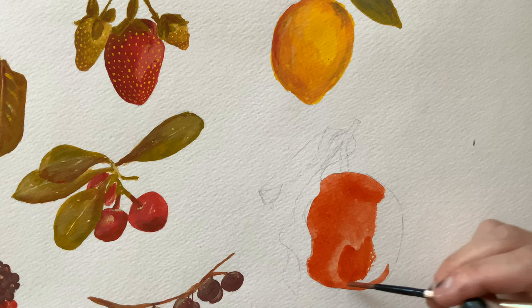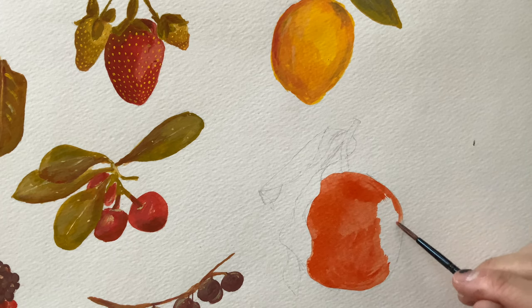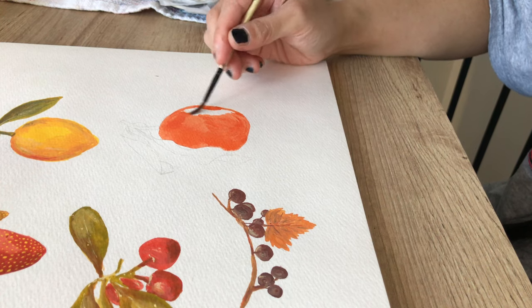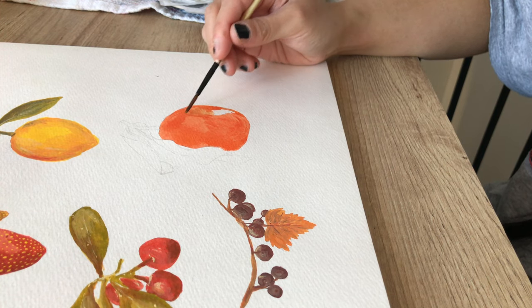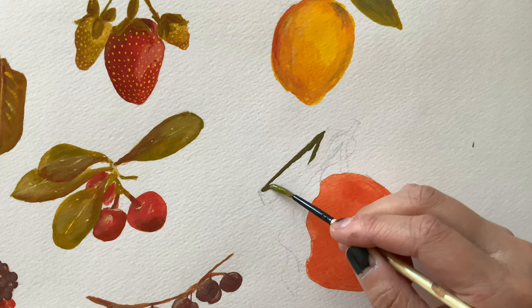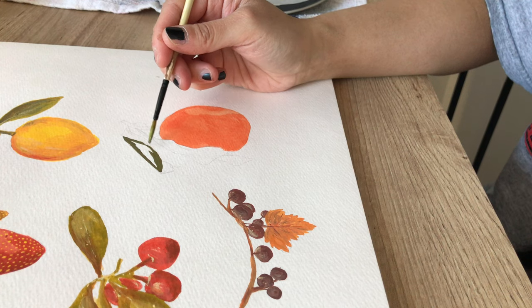So here I'm finishing painting an orange to round out a set of fruit and berries that I started painting last weekend. I had a lot of fun playing around with a new color palette after spending several weeks using a different set of colors. And I really loved how these turned out and thought they would be great as a sticker set.